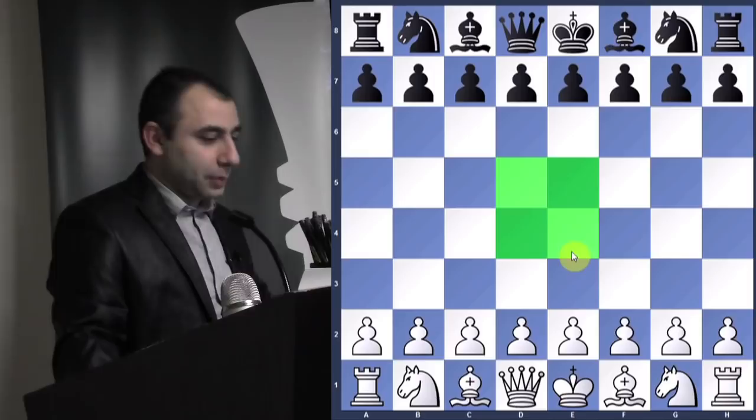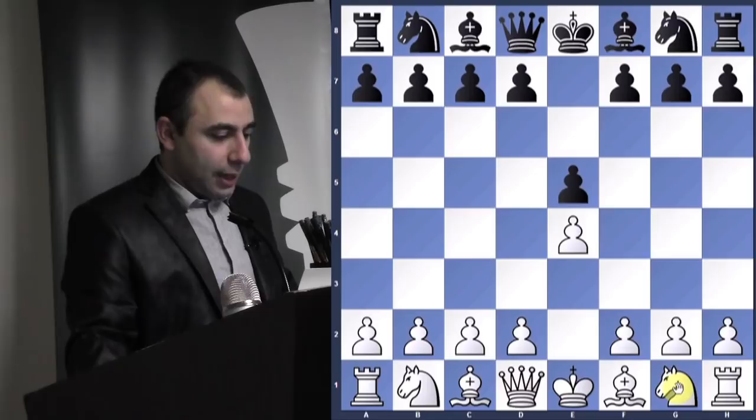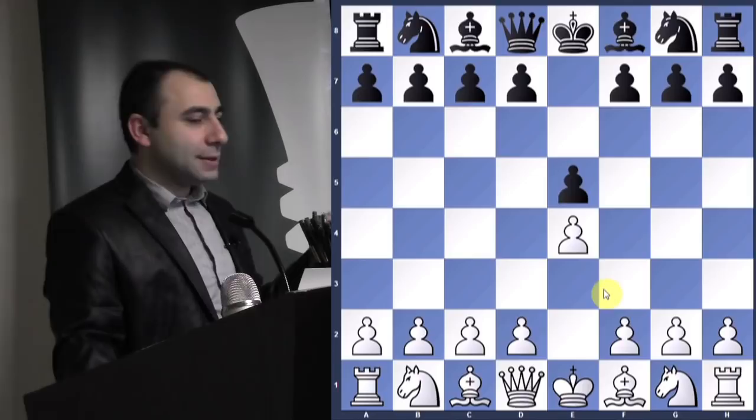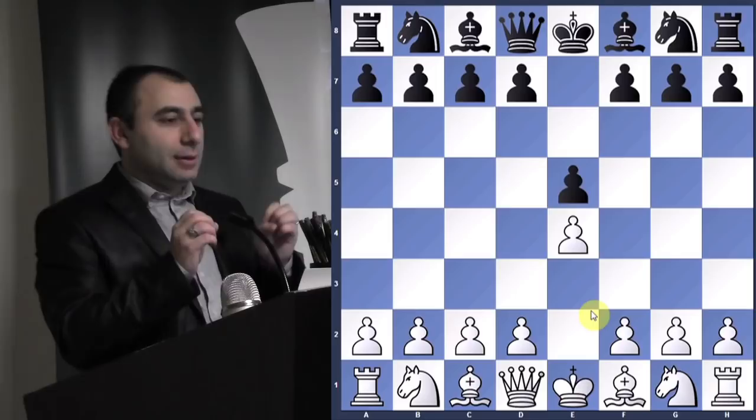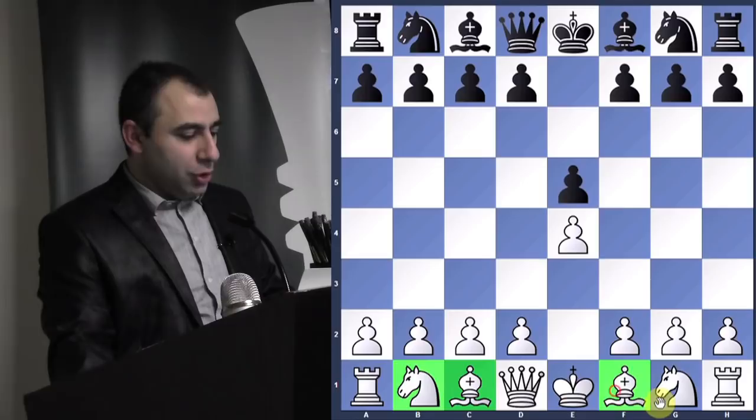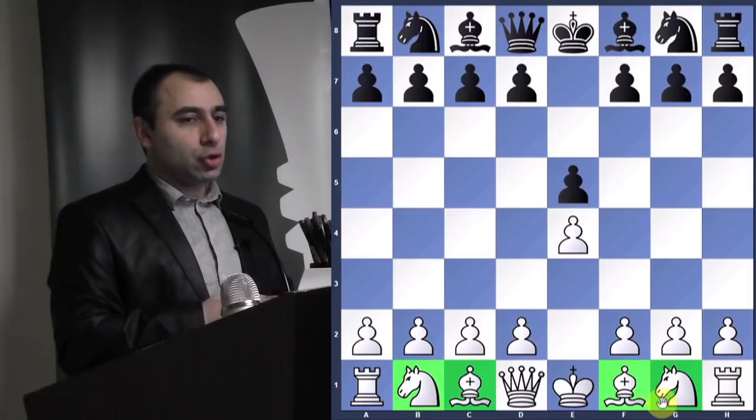Now, let's say we control the center. And now he goes knight f3. Second step after we do that would be, what is the second step? Develop your minor pieces. Everybody should know what the minor pieces are. Minor pieces are the knights and the bishops. Remember, knights and bishops, these are your minor pieces. So we develop your knights.